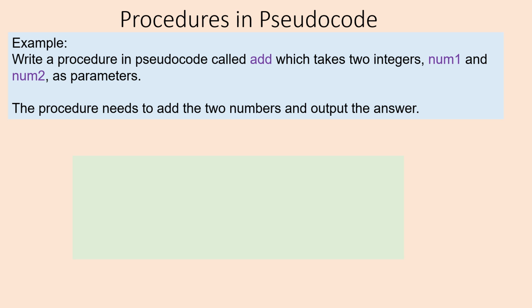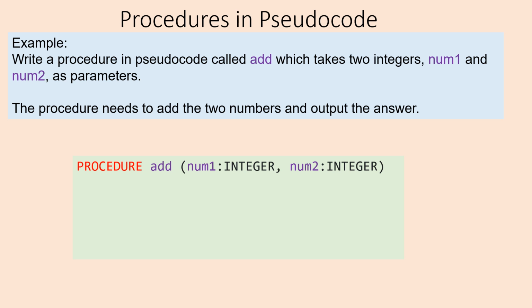So we'll start off defining our procedure. So we state it's a procedure, we give it a name, and in the brackets we put our parameters. So num1, num2, you can call them what you want, but they need to be meaningful, they need to make sense. So we're using 2 numbers, so num1, num2 makes sense, and we're also going to give them a data type as well, so they're integers. It does tell us in the question.